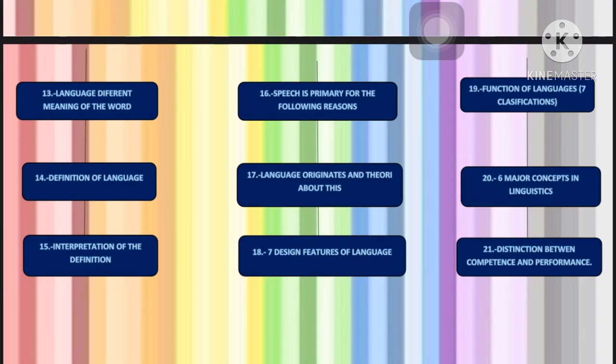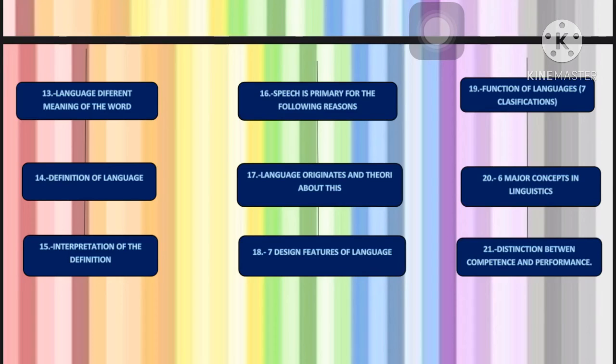Number 1. Arbitrariness. There is no logical connection between sound and meaning of the linguistic sign. Number 2. Duality. The property of language with two levels of structure, one of sound and the other of meaning. Number 3. Productivity. Language users can use a limited number of linguistic rules to produce and understand infinite, meaningful linguistic sentences, including those they have never heard before.